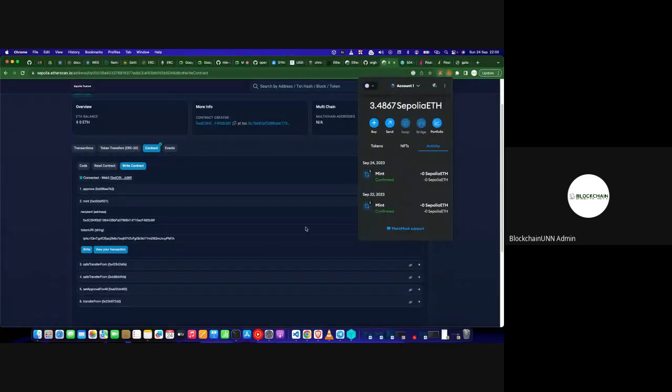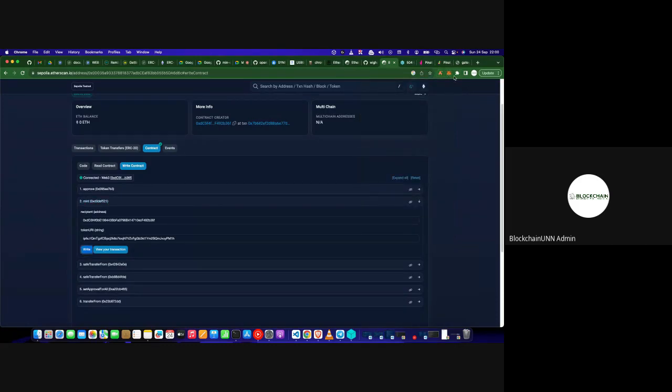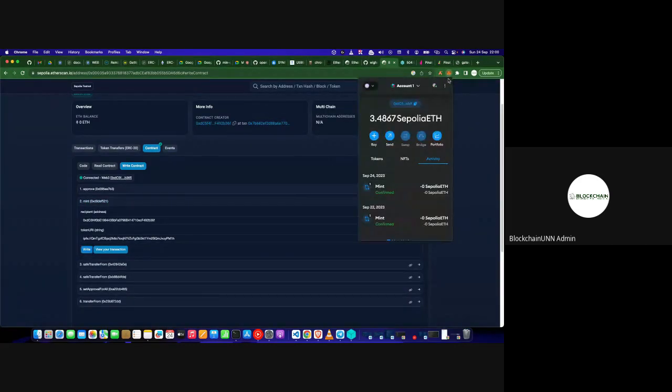Our NFT has minted. Now the next thing we are going to do is check our NFT on MetaMask, because the process of listing on OpenSea is not something we can do, as OpenSea doesn't currently support Sepolia, and we're not rich enough to mint on mainnet, right? So I'm just going to go to NFTs and I'm going to try to import it into my wallet.